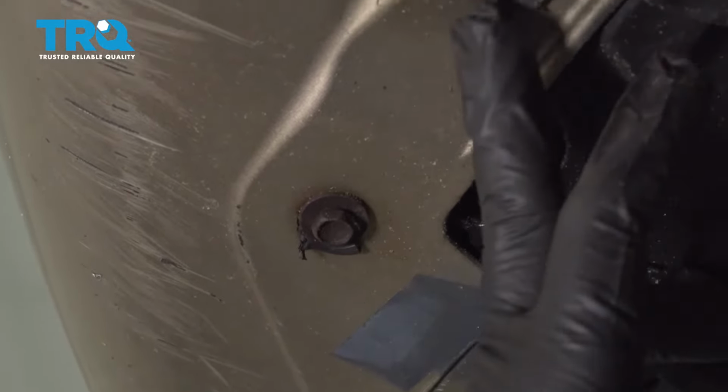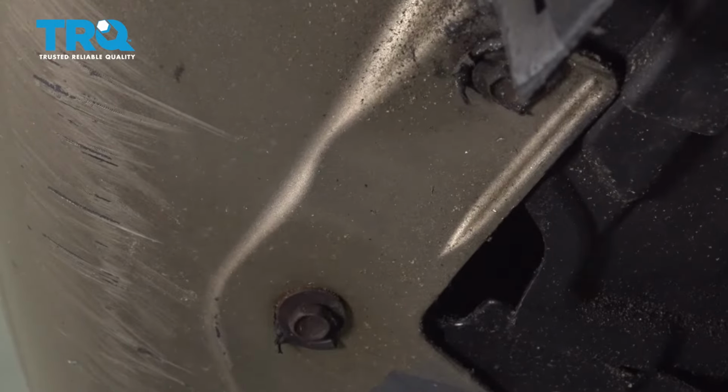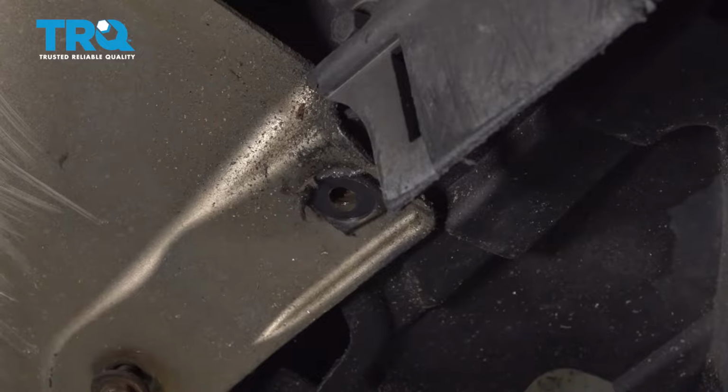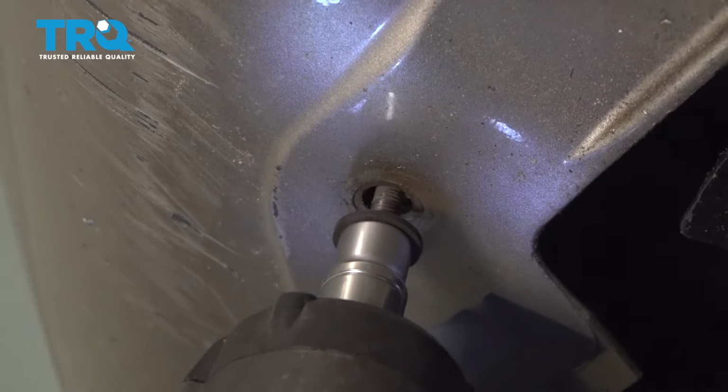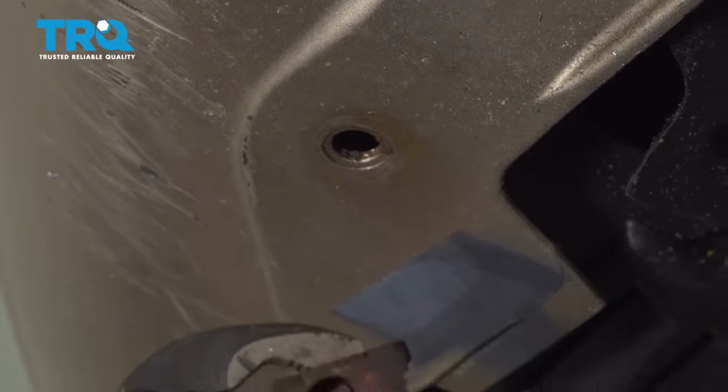The two 10mm bolts right here. Normally there would be an extension of a plastic air dam. Ours is missing. Repeat for the other side. And just to get that out, use a pair of pliers to grab our retainer clip on the back side.